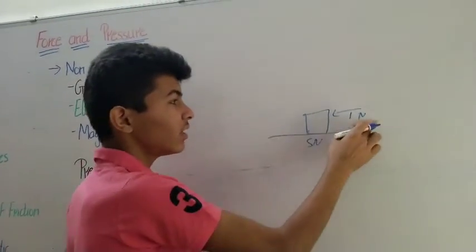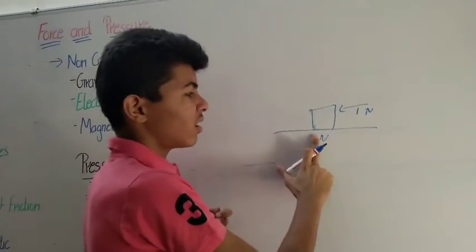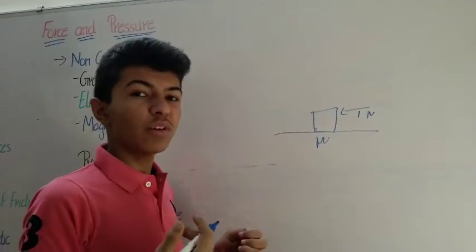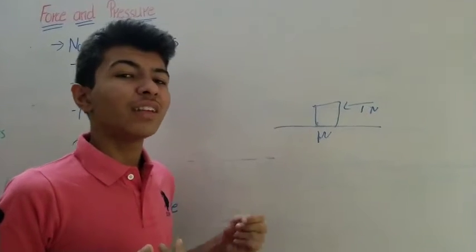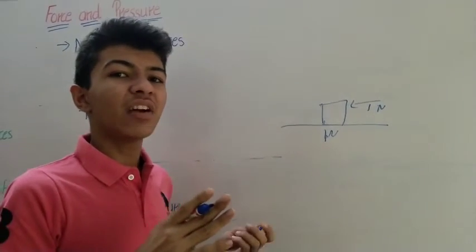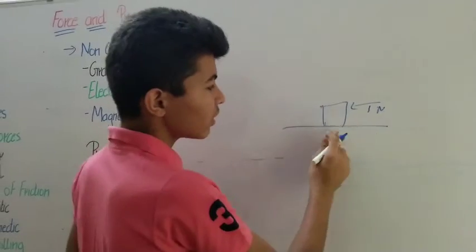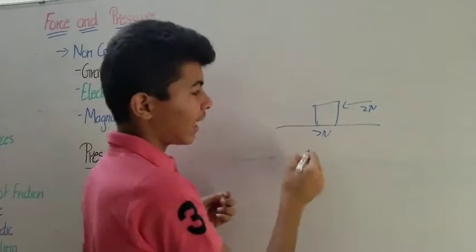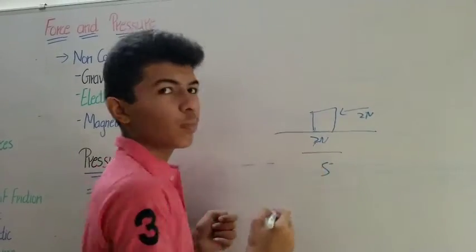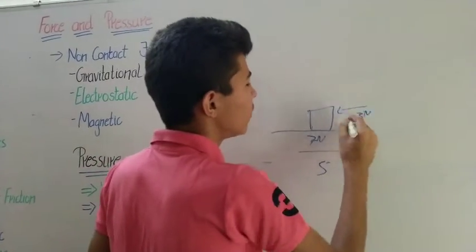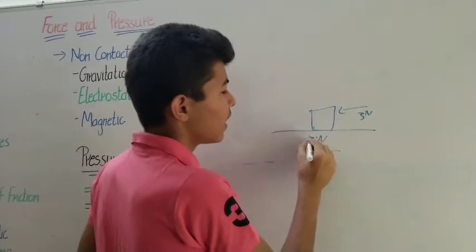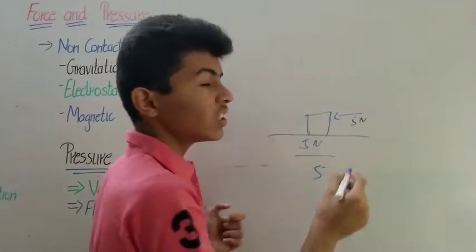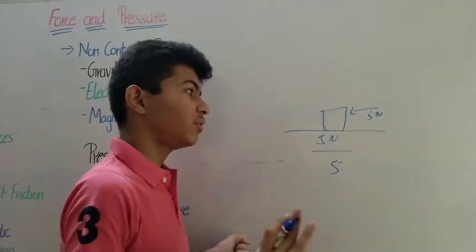So if you are starting with a force of 1 newton, the friction will also apply 1 newton. It would not put in its maximum, because from Newton's third law we know that every action has an equal and opposite reaction. Now if you increase it to 2, in the same way it can go until the maximum of 5, so it could put 2 newtons. Then you increase by 3, then it can also put 3, and so on until you reach 5. So until 5 newtons the block is at rest.